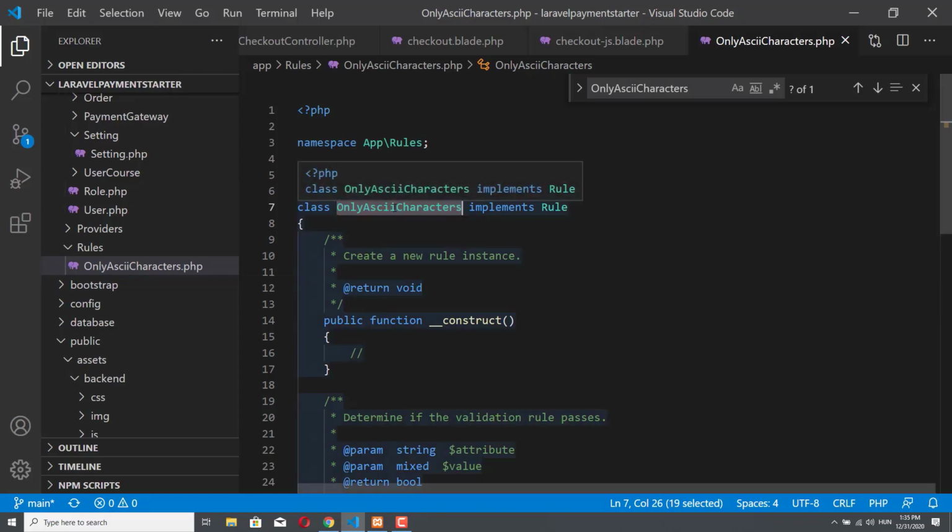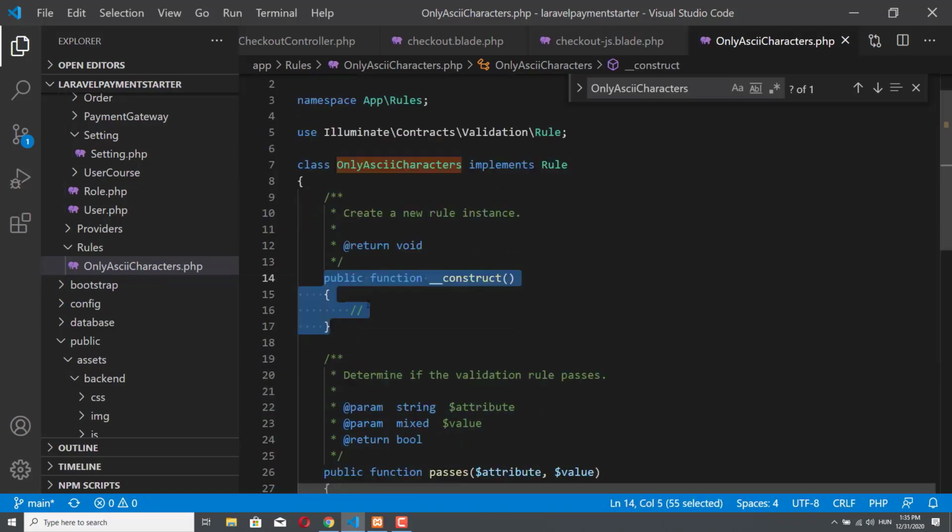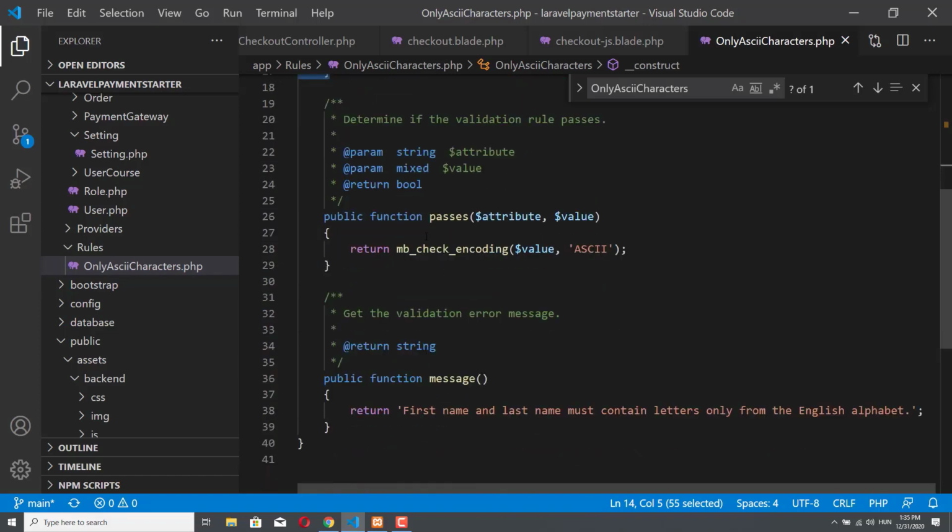So we have the only ASCII characters class, and we have an empty constructor here. What we are interested in are the passes and the message function. So in the passes function, the value parameter is what comes from the request object, so the first name and the last name values. We are returning the result of calling the mb_check_encoding PHP function. The first parameter is the value, so what the user provided as a first name or as a last name, and the second parameter is what encoding we want to check against.